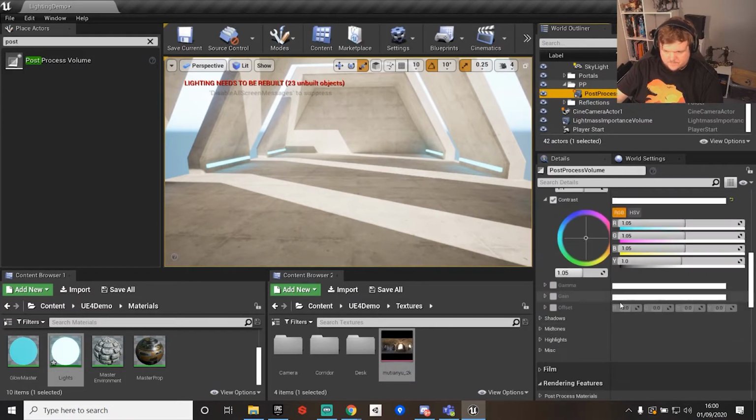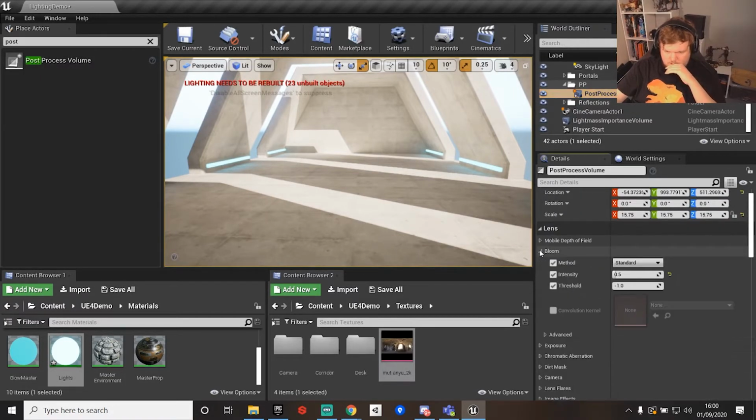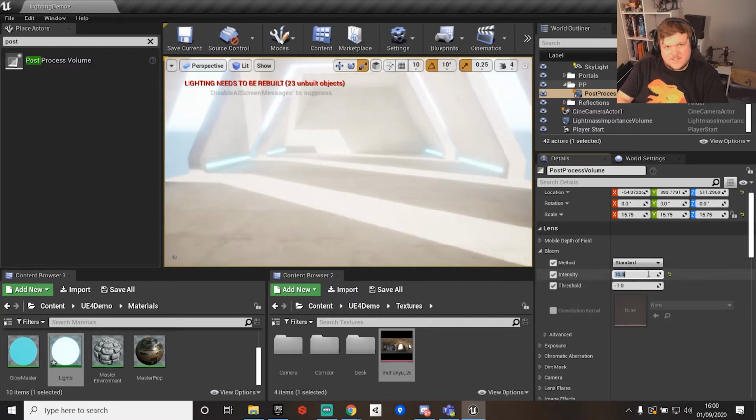So what have I got on? At the moment I've got bloom. Now with bloom, you don't want to go too over the top with it. You want to keep it like probably a 0.5 is quite good. Like if I put this to 2, or worse 10, it's starting to turn into a Michael Bay film.